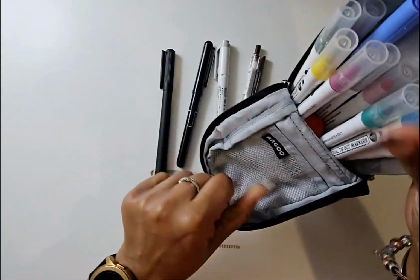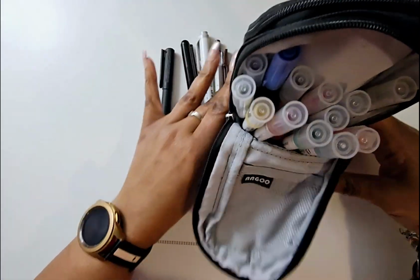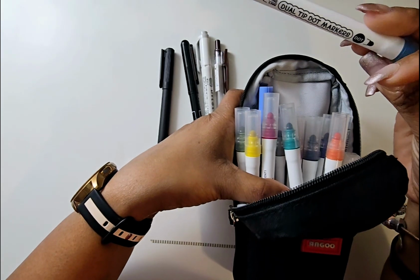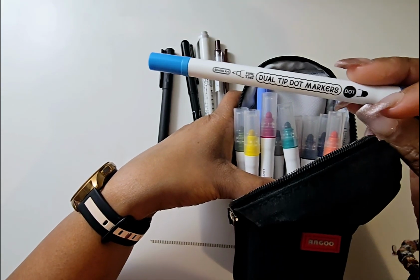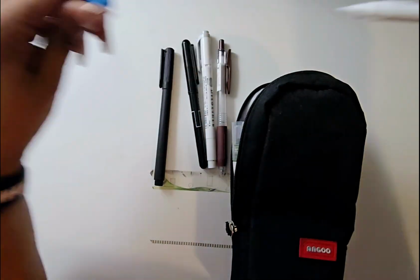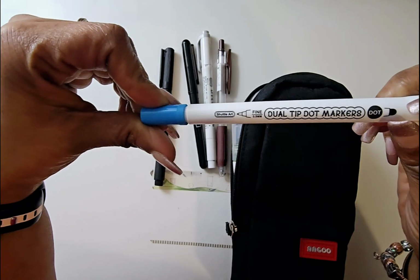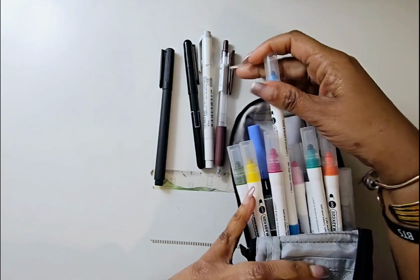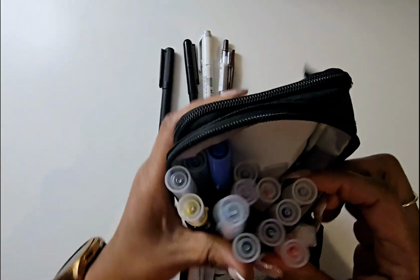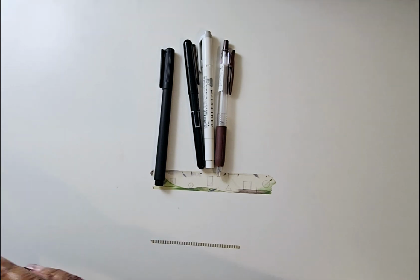I'm trying to remember if I got this through Amazon. It looks weird because of the angle of my camera, but this stands up on its own, which is great. And I have a bunch of these different dual tip dot markers. You have the dot on this side, and I've shown this recently, and then you have the fine tip on the other side, which is 0.5 millimeters. I color code, so I have a bunch of the colors, and I carry these with me to work.